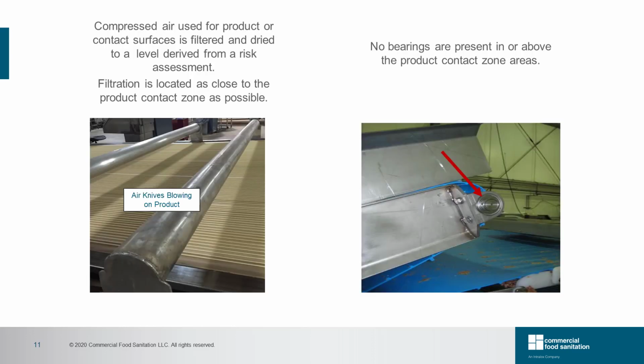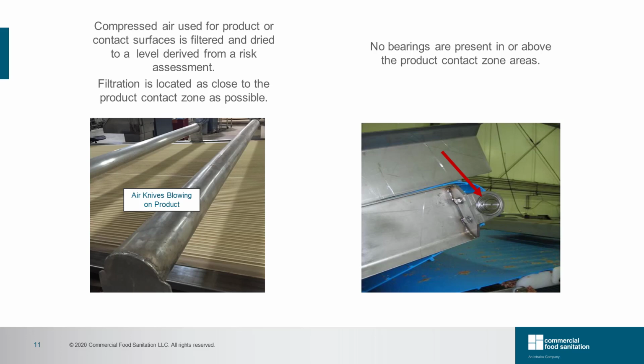In the left image, air blowing from a tube that is not accessible, easily disassembled, or designed for cleaning becomes a harborage area that can lead to product contamination through airborne contaminants. In this case, these long tubes are homemade air knives for blowing pieces of product, and the air is not filtered. In the right image, excessive lubrication can lead to chemical, physical, and microbiological contamination.